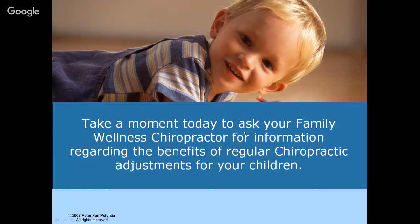And then if you do start having some problems, you need to be aware that sometimes you just need to take that out of your diet. A lot of the culprits are things that are pretty common. Whenever you take something out of your diet, eliminate it for at least 14 days, then introduce it back in. And that's if they're not getting serious reactions. Always ask lots of questions and always be aware, and always try to get your kids checked for subluxation so their immune system can stay high.